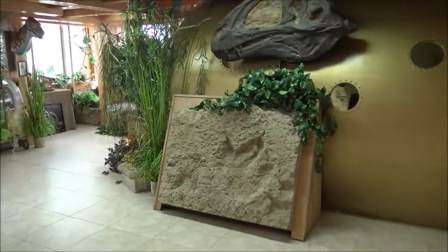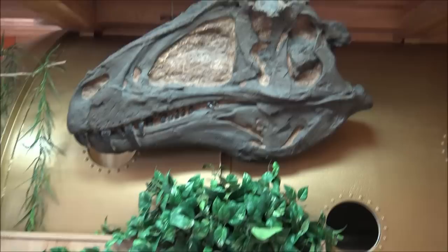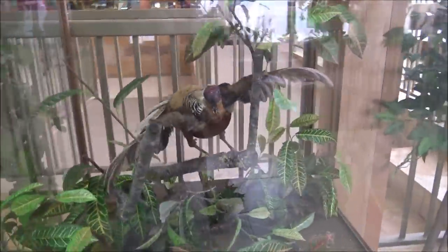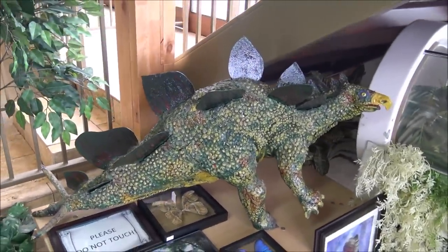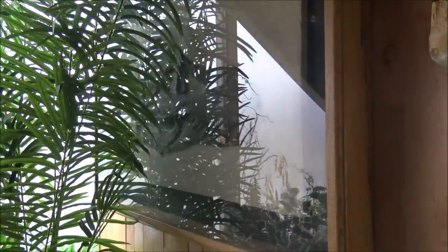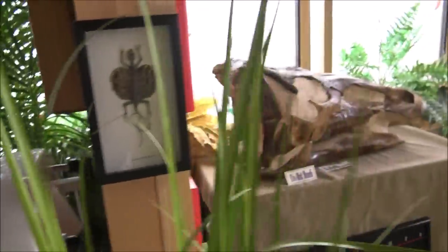Look over here. We have a T-Rex skull, which is amazing. And then what looks like a T-Rex print. Wow, that is so cool. What's that little guy there? Wow, little Stegosaurus. What is in here? I see some butterflies. Trying to see if there's any little Easter eggs in here to find. Oh, wow. Oh, this guy was hiding out up here. Oh, look, another skull. It's hard to see with a reflection. We got this little dude here. Oh, man.